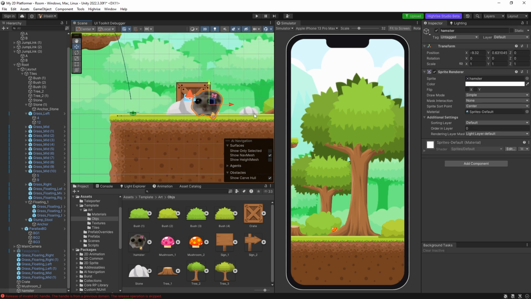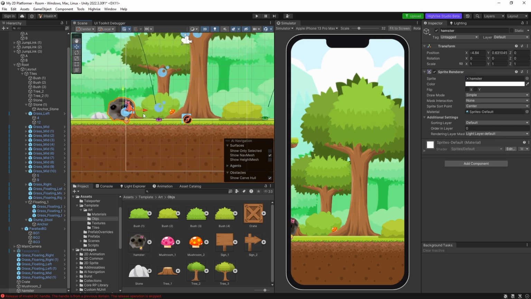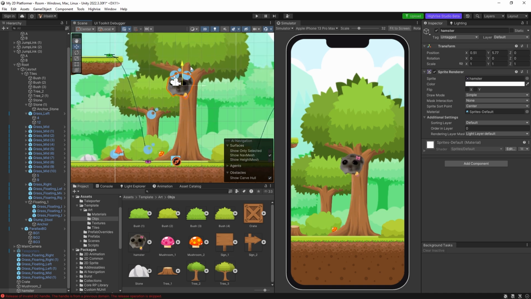Now that we have the hamster right now, I'm sorry, this is just funny. You can move the hamster, for example, and you can put it on the tree. So for example, if you put it somewhere like this and you want to put it behind the tree, you set the layer to -3. Now the hamster is sneaking behind the tree, trying to get the mushroom, you know?